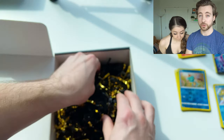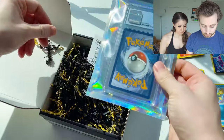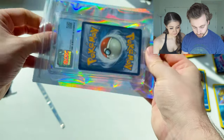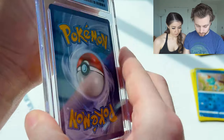Let's see what we got for our graded card. Okay, we got a CGC and nothing else under there. Nothing else under there, okay. Take it out without showing myself or you guys what it is. Super good condition. Yeah, condition looks great, which makes me feel like this is probably a modern. Hopefully you're wrong.